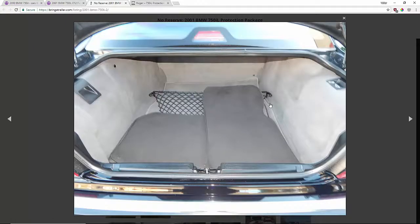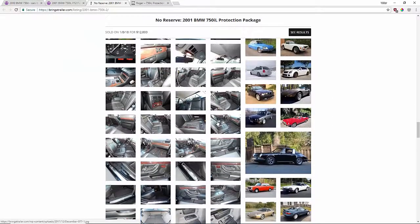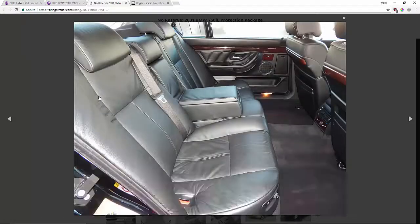You look at the trunk. Remember the ski pass-through earlier? Yeah, see, it doesn't have it because it's a nice slab of bulletproof material, so you don't get the ski pass-through. Instead, when you look inside of the car, you get this little piece of, I guess, foam, leather, whatever you want to call it, just to kind of complete the hull.